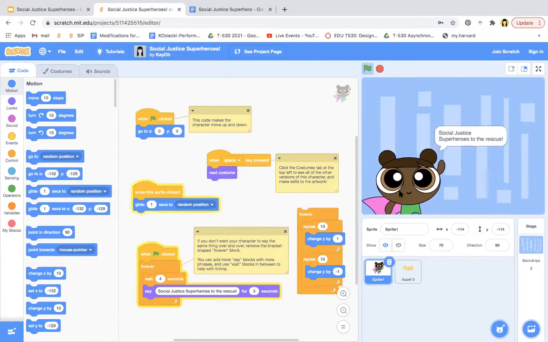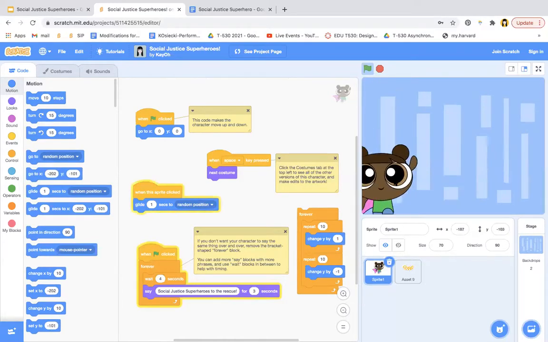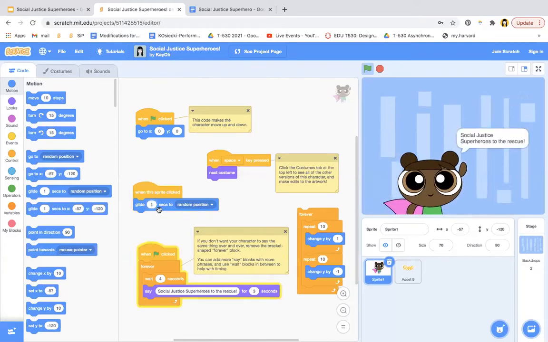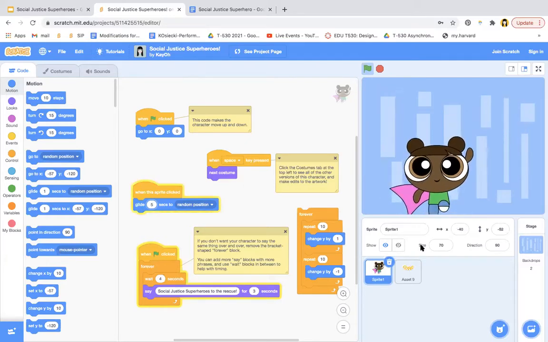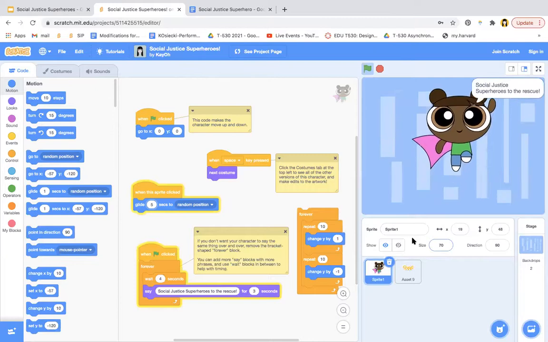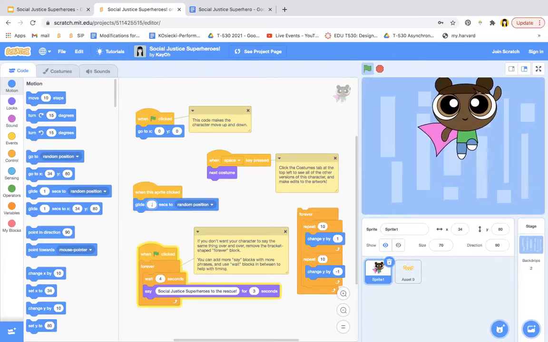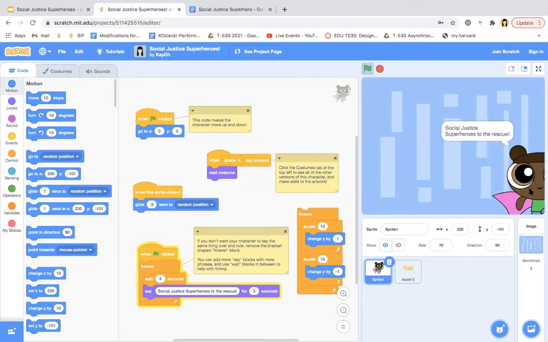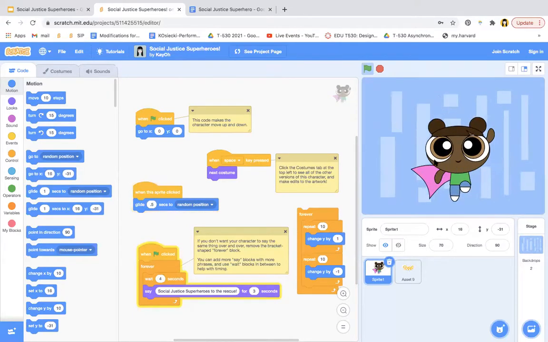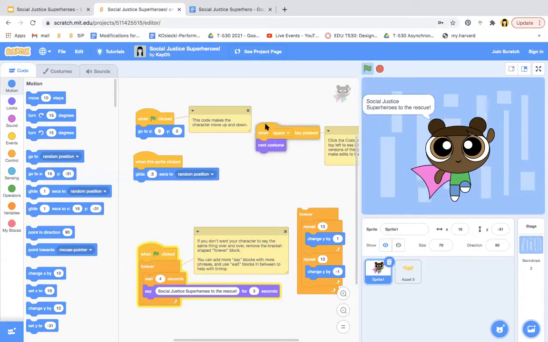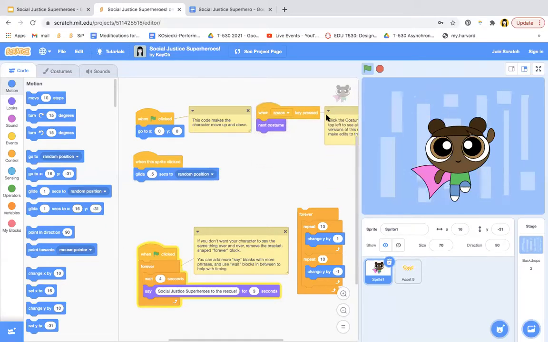So now every time I click this sprite, it glides somewhere random. Sometimes it goes a long distance and sometimes it doesn't go very far. I can also change the speed at which it glides. Now it's gliding 1 second to whatever that random position is. But I could have it go 5 seconds, which we'll see what happens. So now it's gliding really slow. I could also have it go 0.5 seconds if I wanted it to go much more quickly. So that's a fun way of building in a little bit of interactivity that is triggered by you touching or clicking on the sprite. It also should work on iPads and touch screens, which is kind of nice.